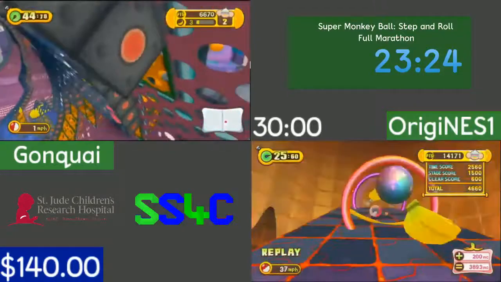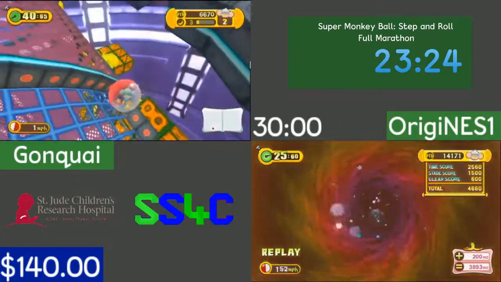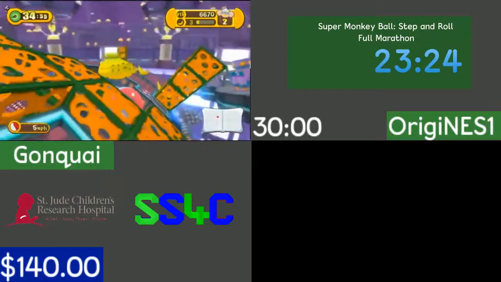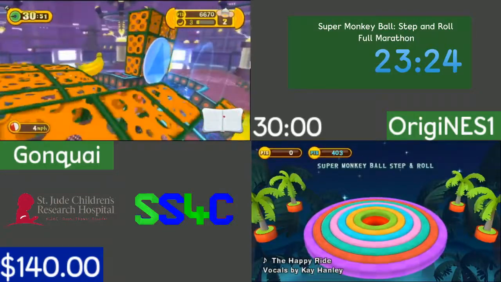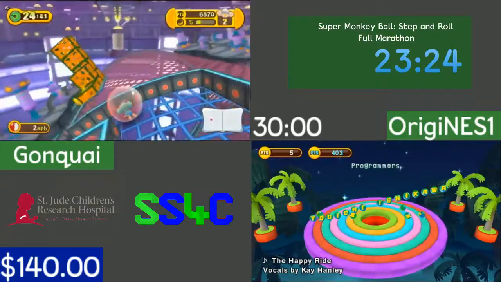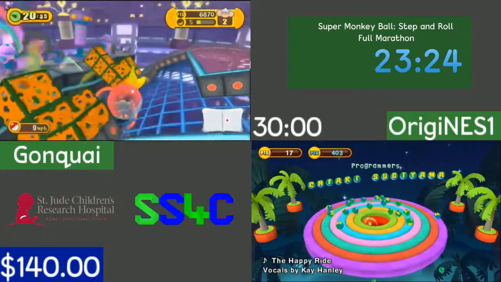Alright, good job both of you. I think we'll let Gonquai finish up. I'm the next turn, so I've got a little bit of setup to do. Yeah, that was a terrible run. It was 23 something, 23-20 on my end. Alright, GG everyone, GG.